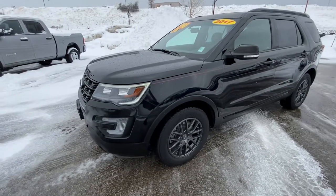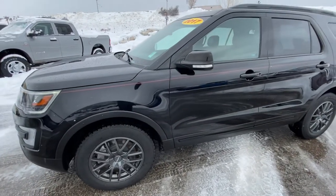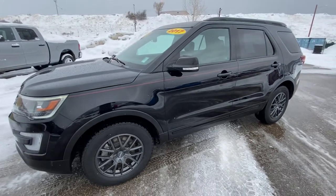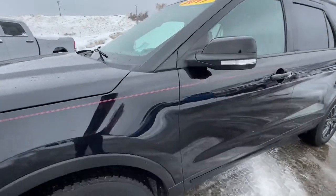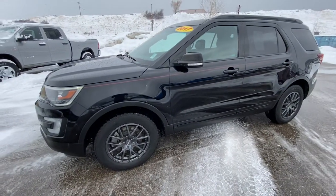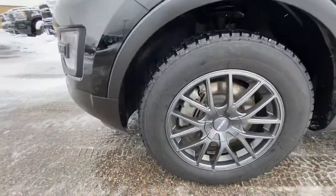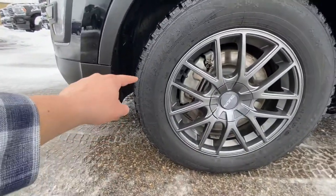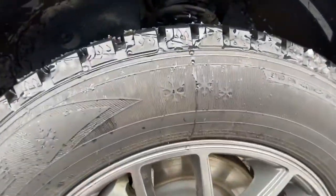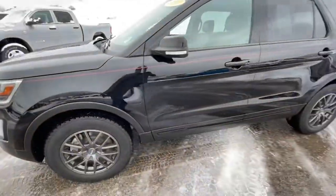I'm going to show you the 2017 Ford Explorer Sport. Four-wheel drive. As you can see, it's a sport edition, so you do have the red pinstripe along the side. Certainly very sharp. It's in great shape, great blacks, and it's got a nice gloss on it. You do have brand new snow tires as well. As you can see, ice edge and snow here, but a lot of life left on those snow tires.